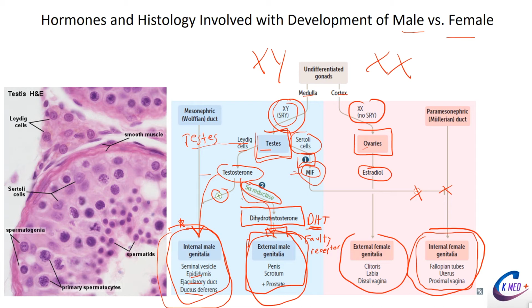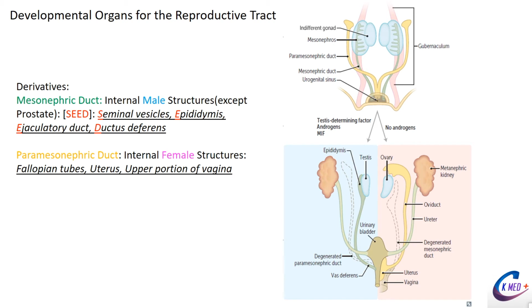And so these are disorders that will show up on STEP and also in your physiology for the repro section, so definitely be able to recognize that. All right, next is what is happening on the inside here. We talked about those in a few words, so what are we looking at? You have to identify the basic structures here. So we have this gubernaculum, which is this pink thing. Don't worry about it. We talked about it earlier in our other videos, but right now, don't worry about it.